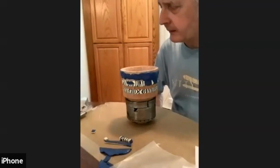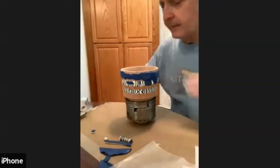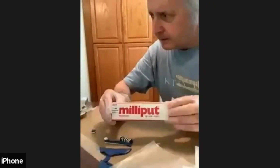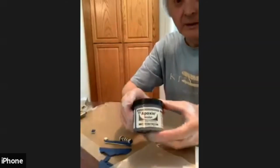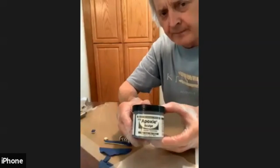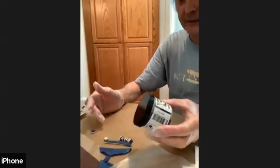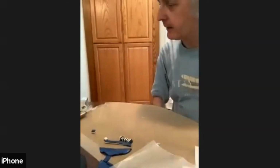So, when this dries, I'm sorry. Can you give us the name of the product again? The one in the jar? Which way? This way. No, the one in the jar. The one that you had in the jar. Oh yeah, I was going to show you that too. That's called Apoxie Sculpt. Thank you very much. Sure. And like I said, it seems to be the same exact product, except you get more. Great, thank you. More is always better.